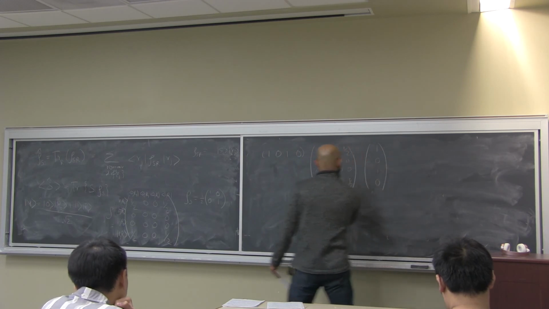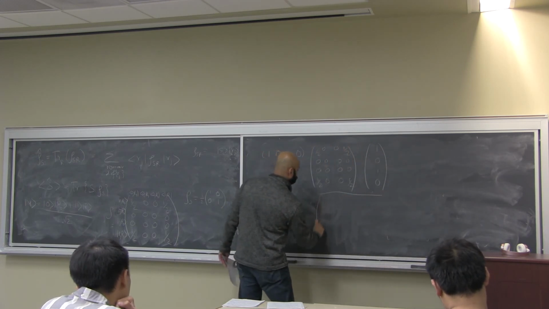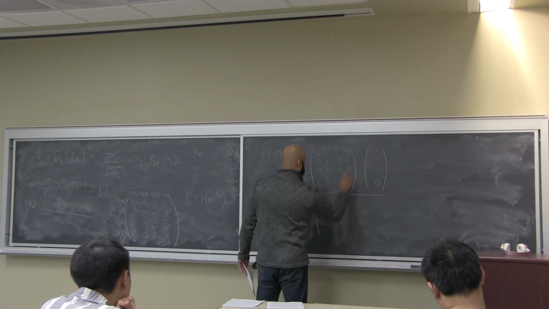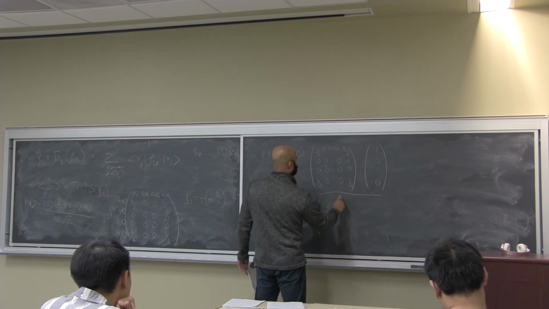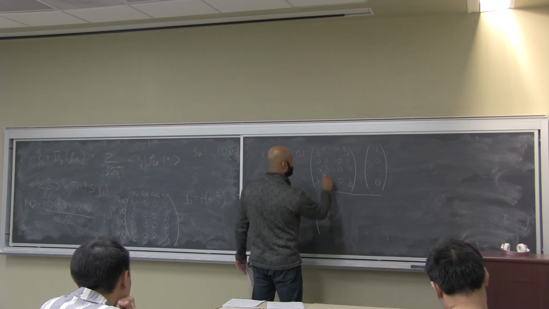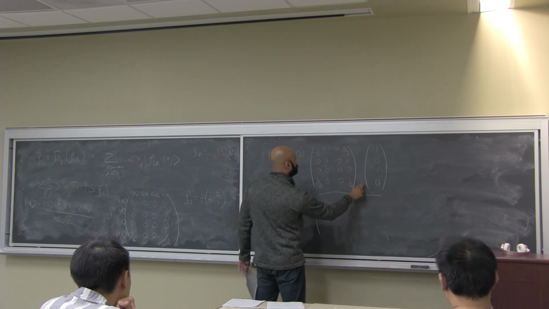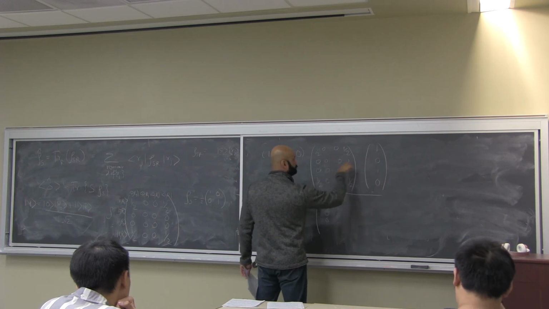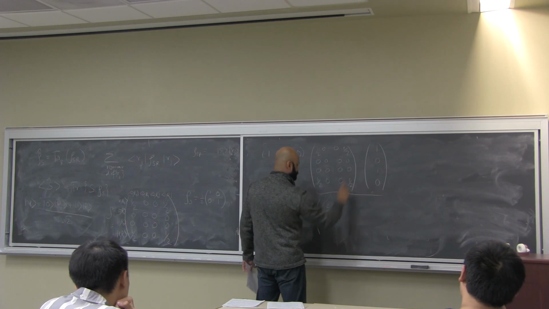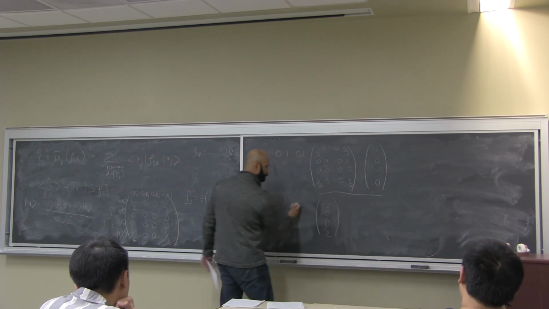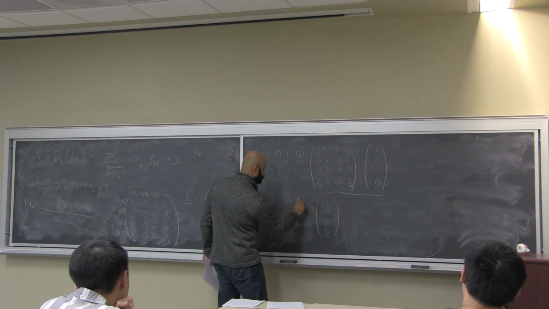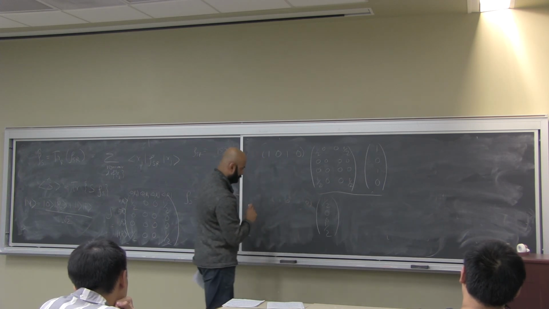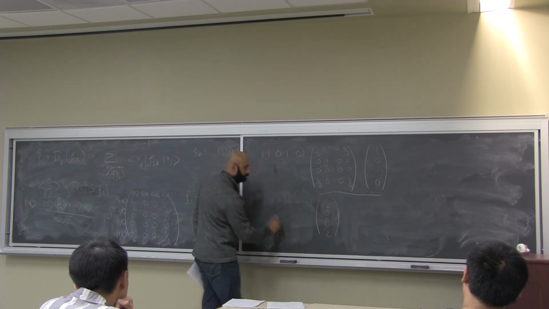So if I take these two, that gives me a half. This gives me 0. This gives me 0. And this, did I do that right? Half goes into 0. And then this gives me half. Right? That gives me 1, 0, 1. I see. So that's only going to give me half. Yeah. That makes sense.